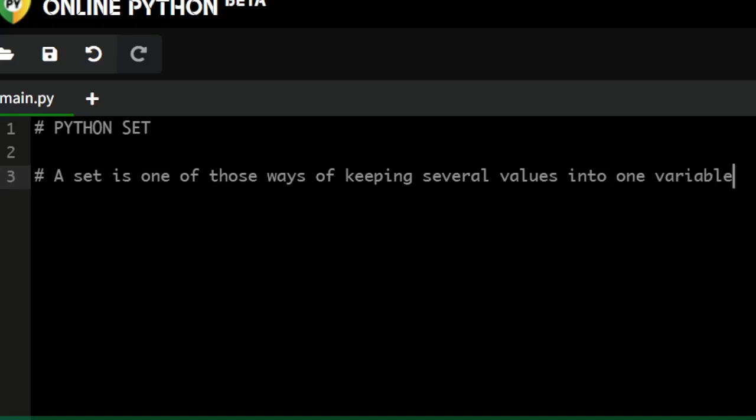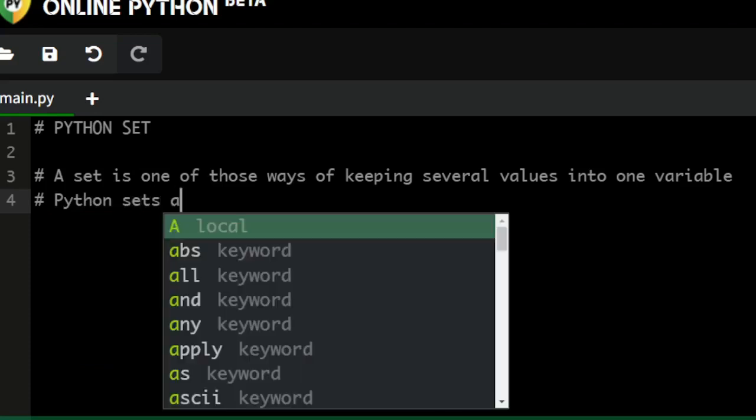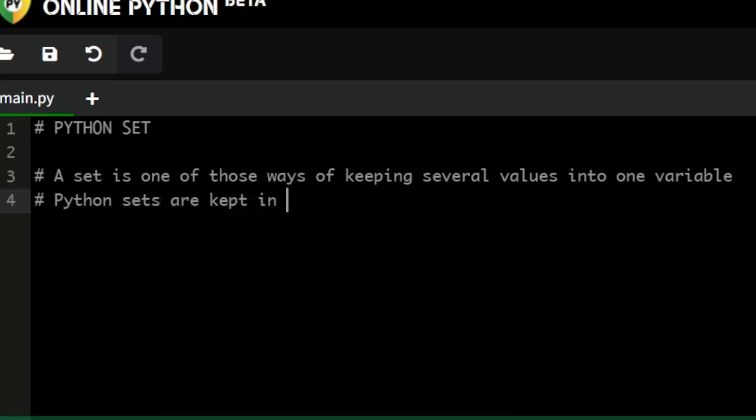The second thing is that a Python set, just like normal sets, you keep them in braces. Remember yesterday we did dictionary, and we kept dictionary in braces too. The same thing happens with Python sets; they are kept in braces.